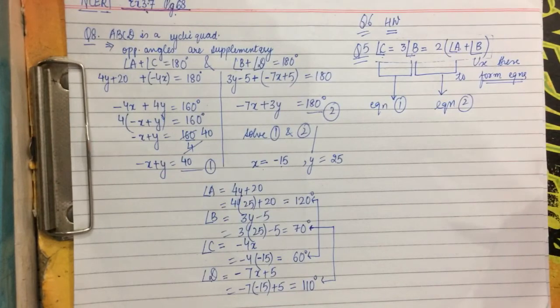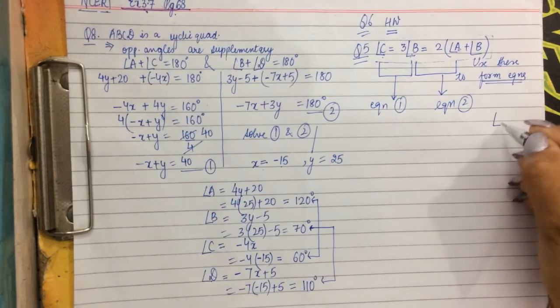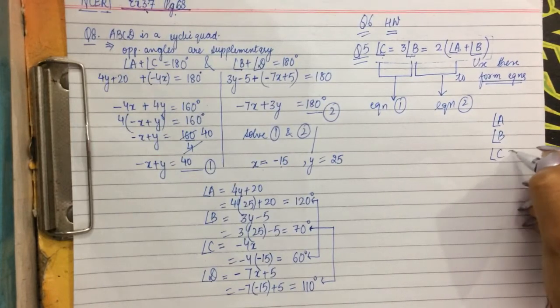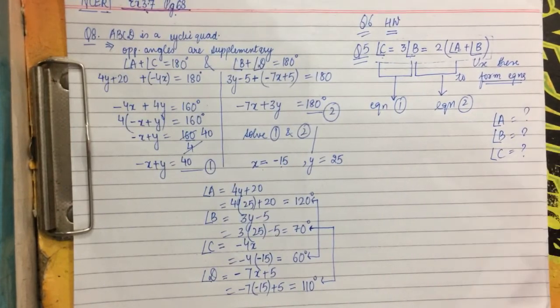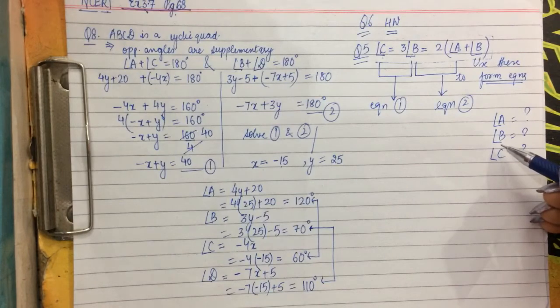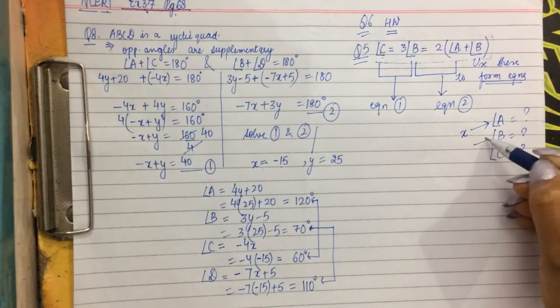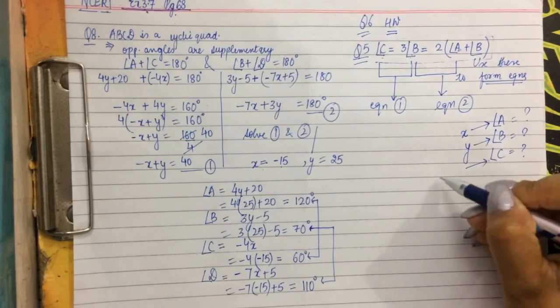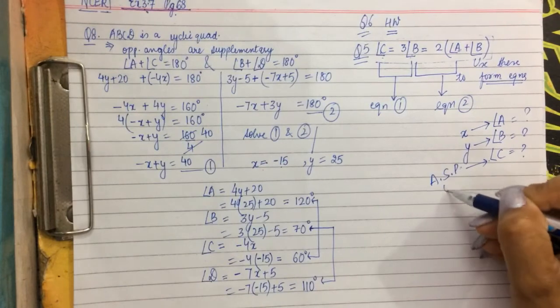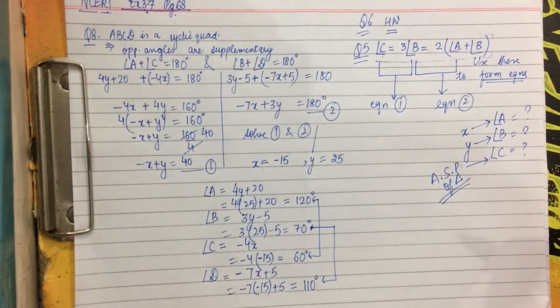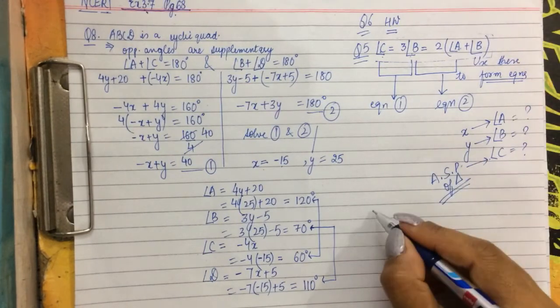Now the fact is, we need to find out the values of angle A, angle B and angle C. There are 3 angles to be found, but you cannot represent these 3 with 3 different variables. You need to use only 2 variables. So what I'll do, I will take the first angle as X, the second one as Y, and for the third angle I will use the angle sum property of triangle, so that I don't have a third variable. Let's just work on this, then we will make the equations.